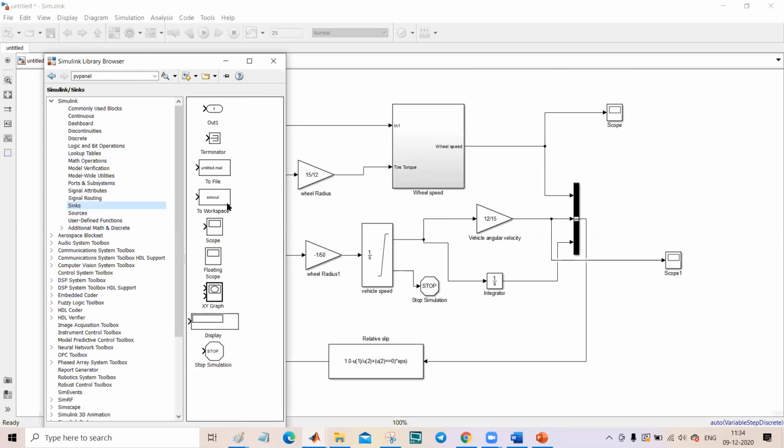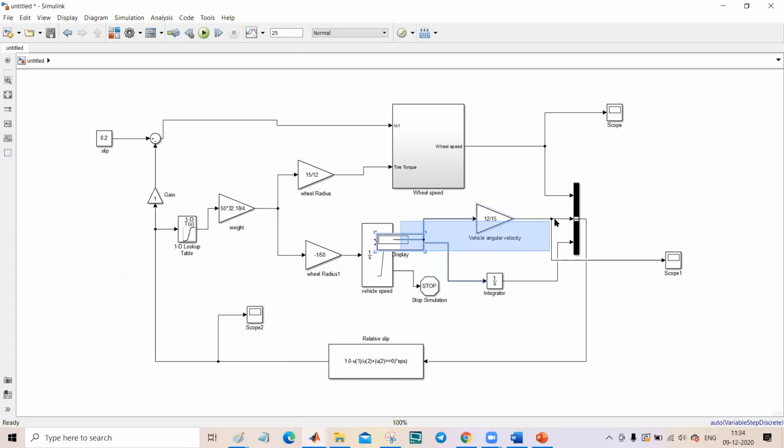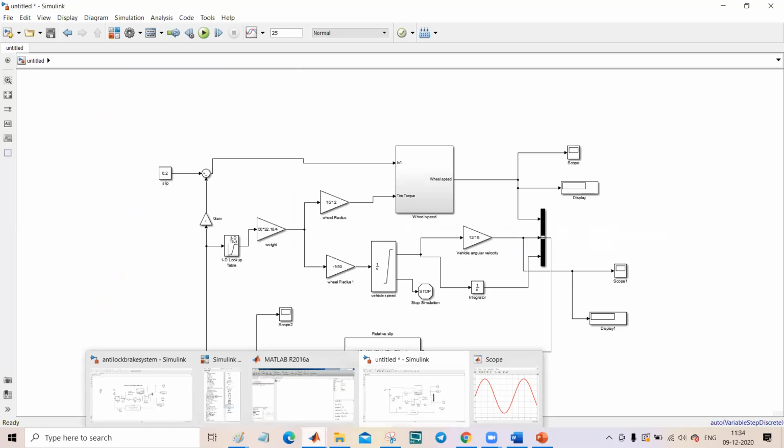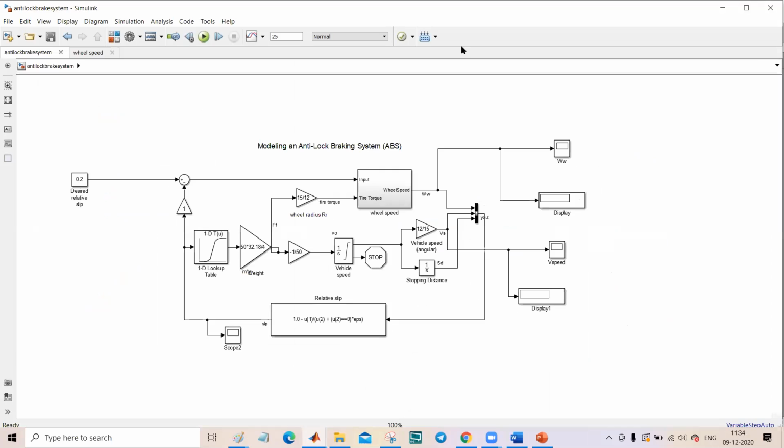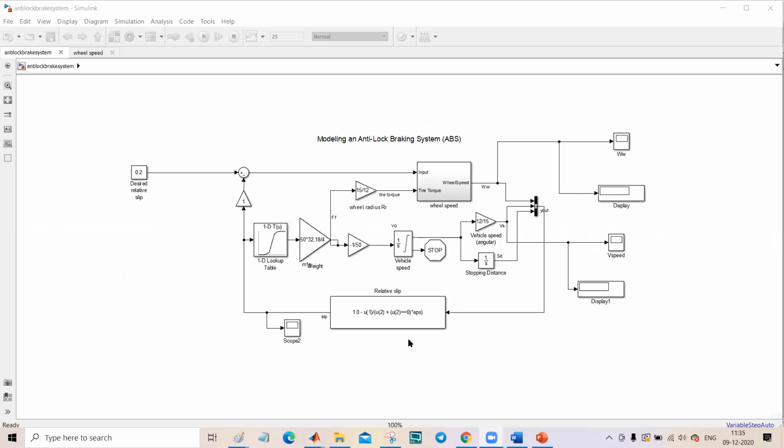You can connect a display also here and here. Okay. So now if you run the simulation, you will get the output here. You can keep the name as anti-lock braking system.